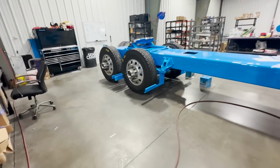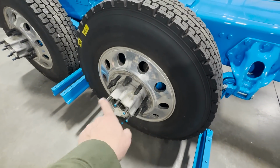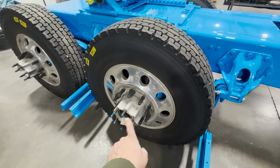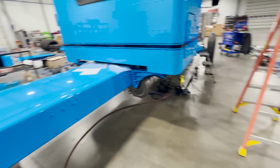We've got some hubs. We're going to talk about this later, but the axles and hubs going on this truck are pretty awesome. You'll have to wait for another video about that, but I'm telling you, they're cool.